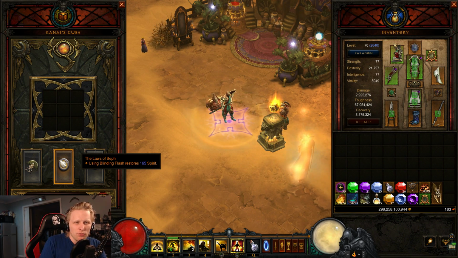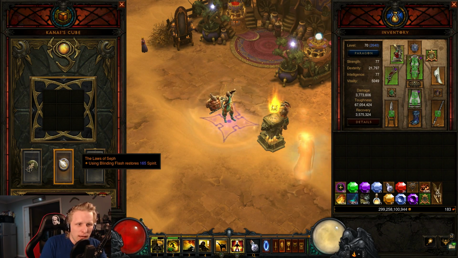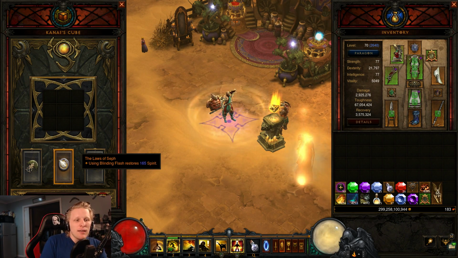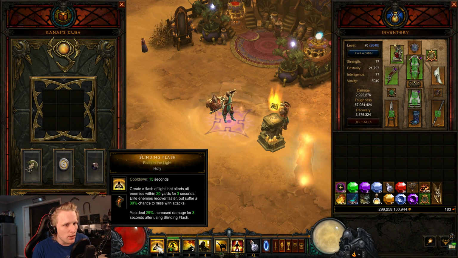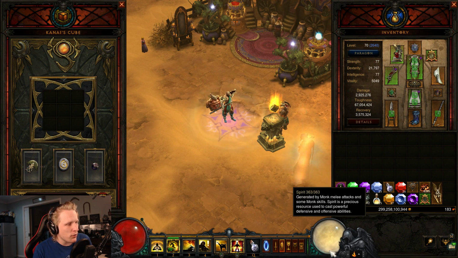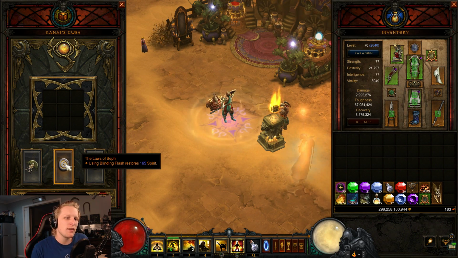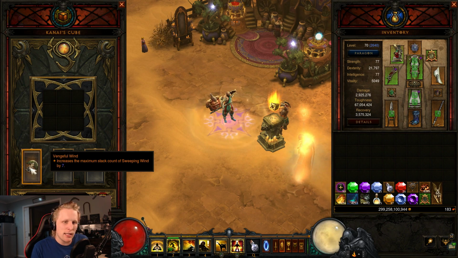Using Blinding Flash restores 165 spirit, and that's why we have Blind, and that's how we have basically infinite spirit. With Ingyom combined with Blind, you can just spam it, and you're constantly getting more than half of your spirit back on each press, which is pretty insane, right?